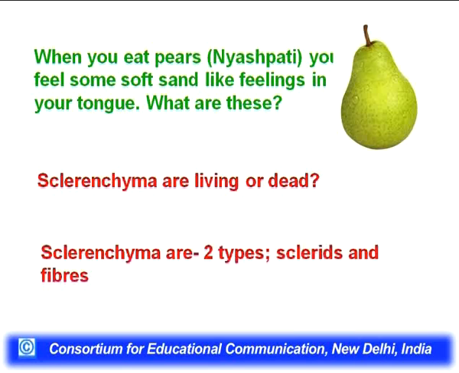I told you earlier that, like any other cell, Sclerenchyma are living, only they die a little earlier than other parenchyma or Collenchyma do. So wrongly people say Sclerenchyma are dead, but that is not correct. I will show you today. These Sclerenchyma are broadly of two types. One is called Sclereids, another is called fibers. These Sclerenchyma cells quite often are long, and they club together and grow like a fiber.